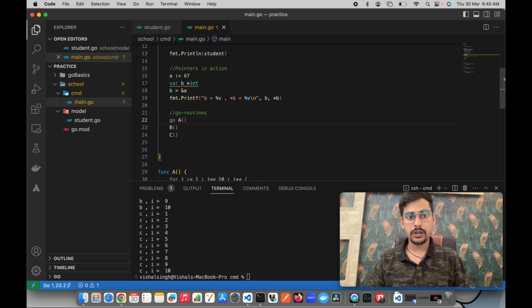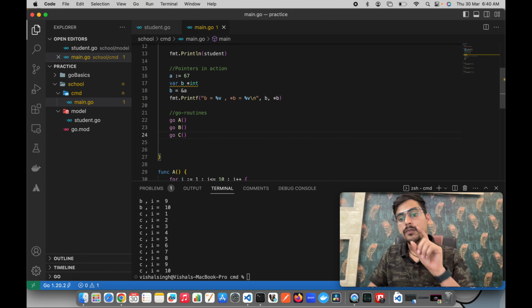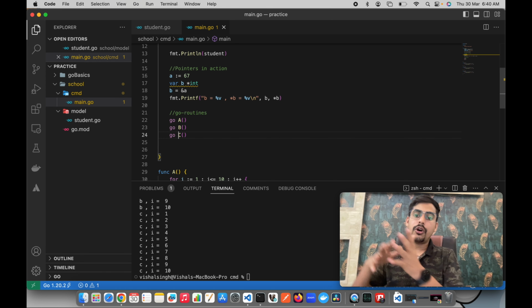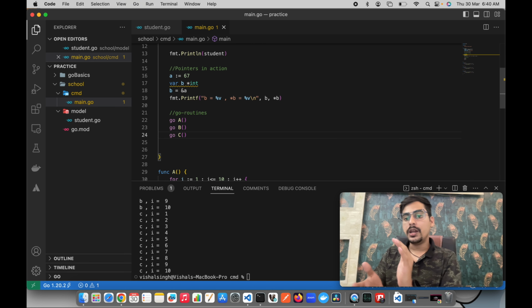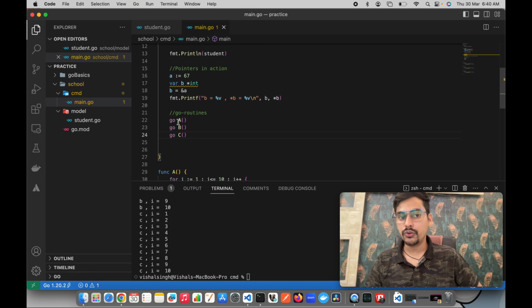So what we can do is just put a Go keyword before any function, it will run in Go routine. Only thing is, main is the something which makes all the other functions run. What happens if main ends? If main ends, whatever is getting called inside that also ends, whether it is completed or not. So here it will run A in Go routine, B in Go routine, C in Go routine, and after that main ends right away. Main is not going to wait whether they are finished or not, since they are now parallel.